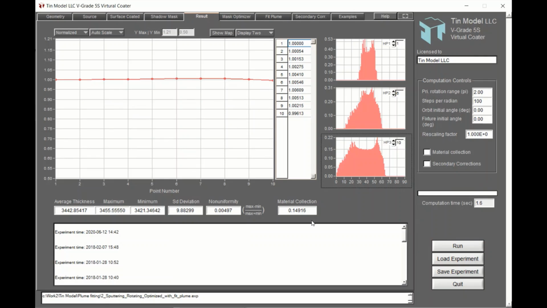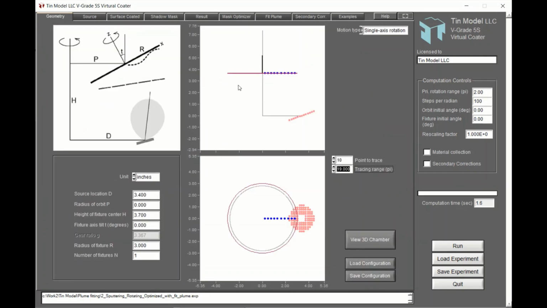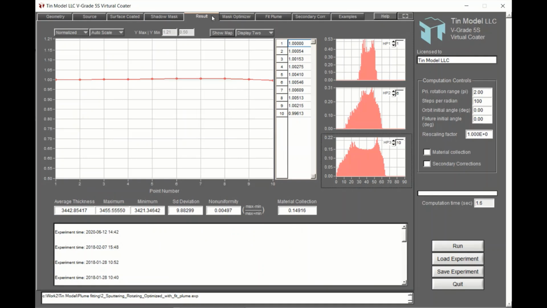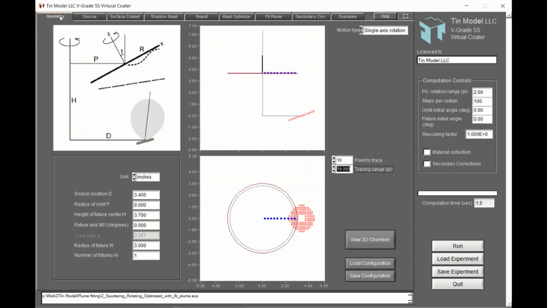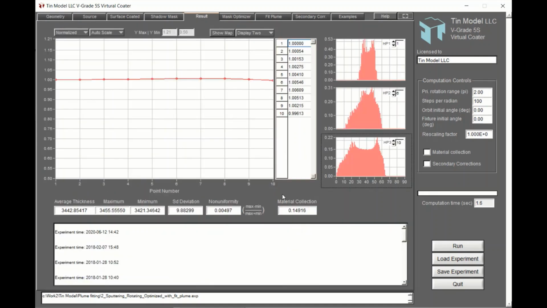So this number here, material collection, is the percentage of material vapor collected by your substrate holder. So with this good thickness uniformity arrangement, you collect only about 15% of the vapor. The rest of the material vapor just escapes the substrate holder, gets deposited on the chamber wall or being pumped away. So this is not a good collection efficiency.